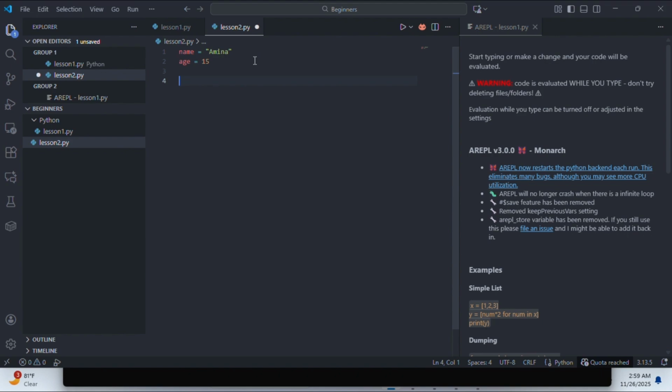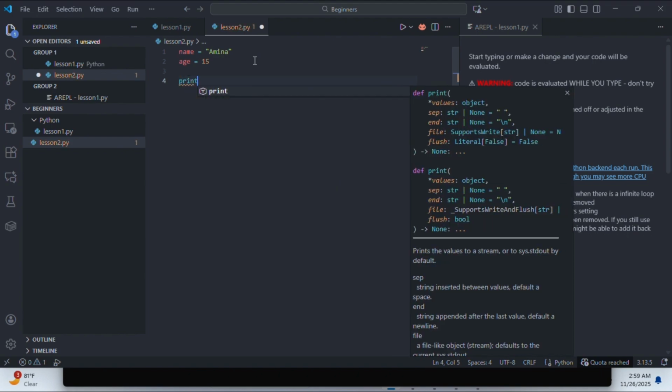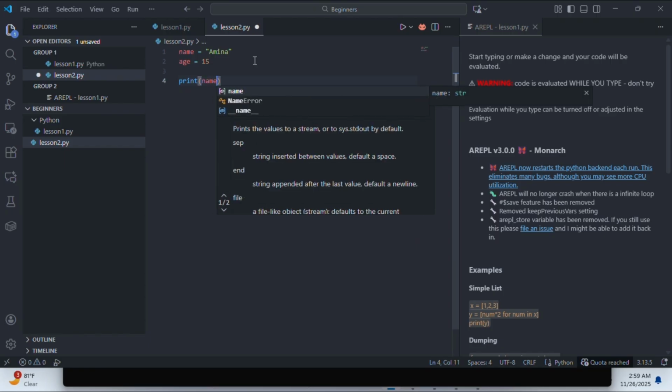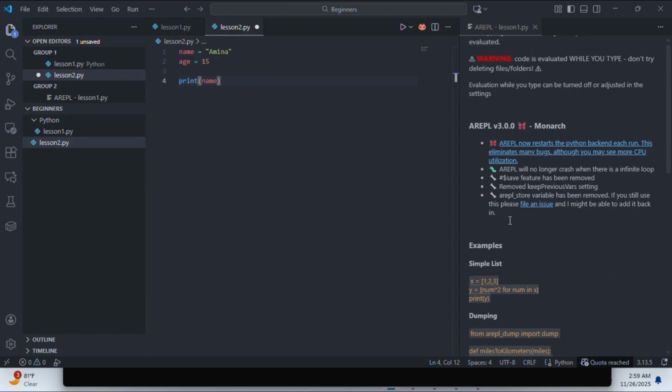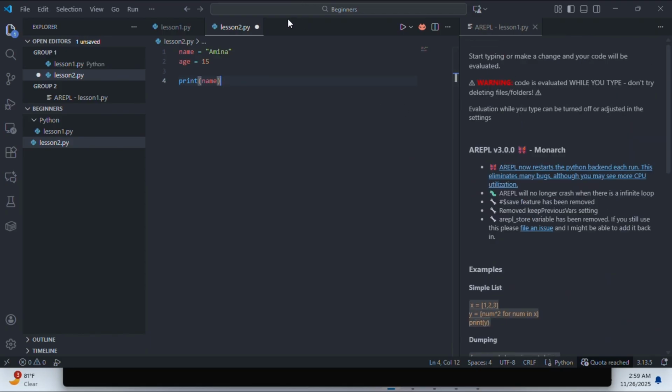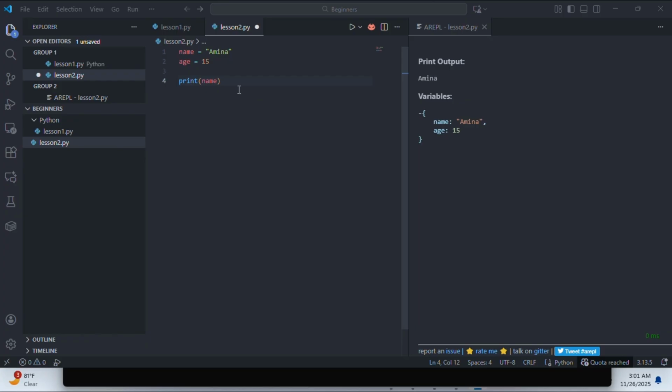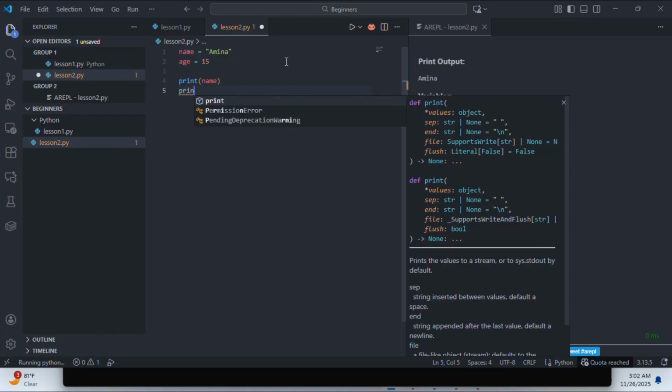So we can just print them out, and we say print name. As we can see, print name is going to print Amina for us because it's a variable whose value is Amina. Python has stored it in the memory of the system. So anytime we ask Python to print name, it's going to print Amina for us.